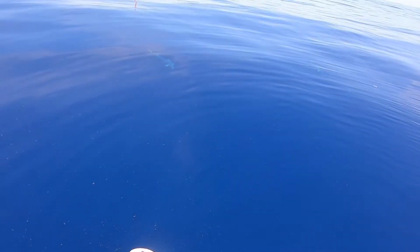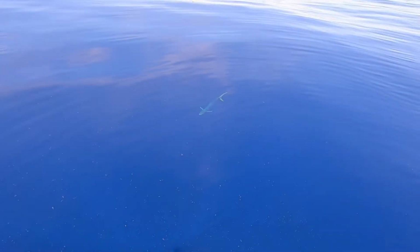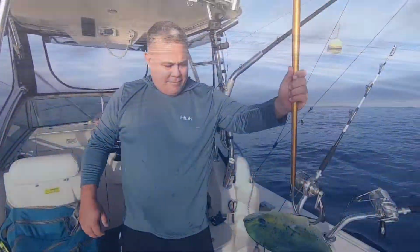Right there, Mahi, right by the boat. Do you have any hooks? Oh, look at this guy, bro. You get your spear gun. The color.